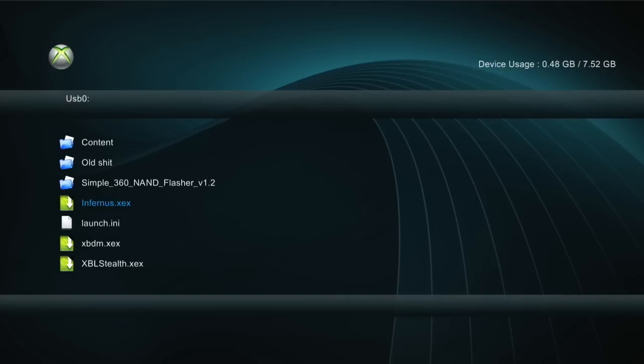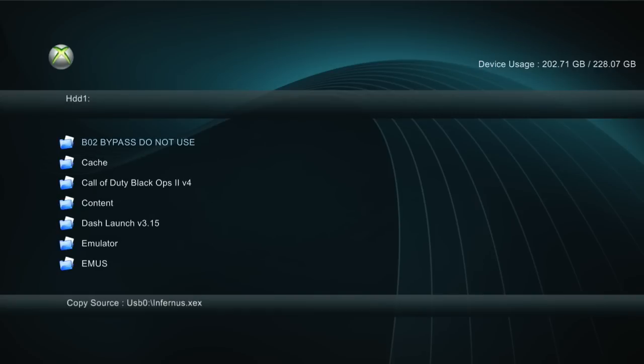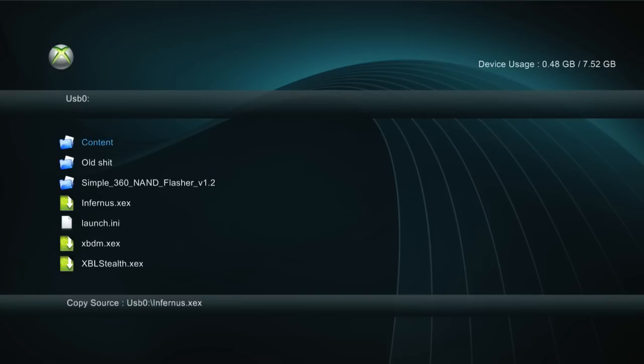So how do you copy these? You click Y, then you click copy. You're going to press X, then you go down to HDD. Then you're going to press Y and paste. And you're going to do that for all three of them. And it's pretty simple.